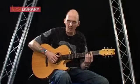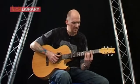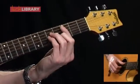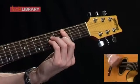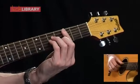Now we have a C minor chord. For that, we've got a bar across the 3rd fret of the A string and play our, it's an A minor shape, basically. So that's right across the 3rd fret from the A string to the top E, 5th fret D, 5th fret G, and 4th fret B. So that's... same thing again, just separating, higher register and the low register part of the chord.